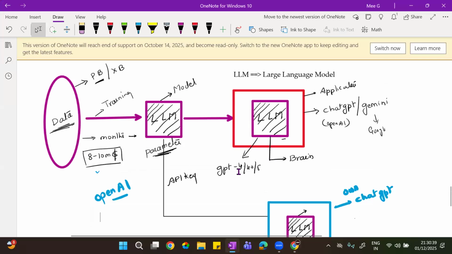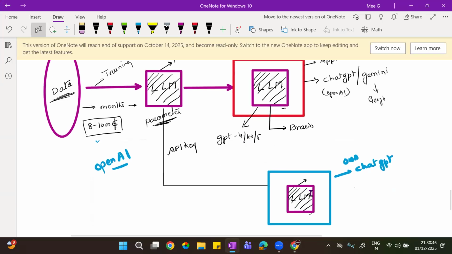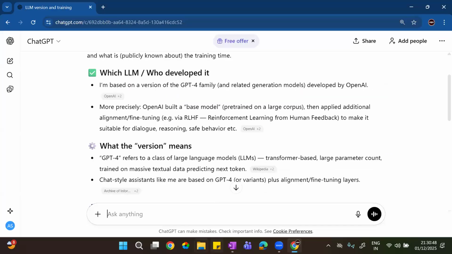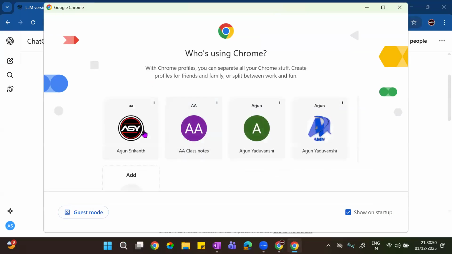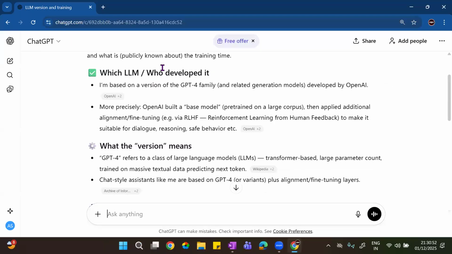I told you there will be versions like 4.05. Now I said I can get this one and use it over here. Yes, you can do that. I can show you over here.